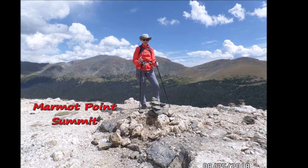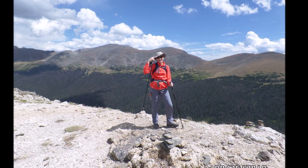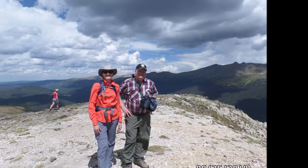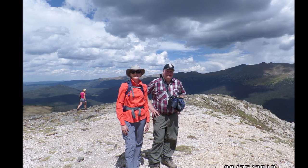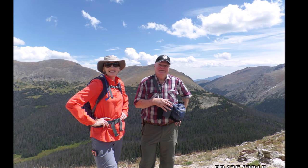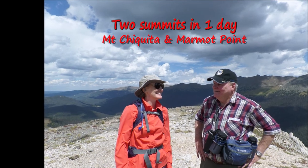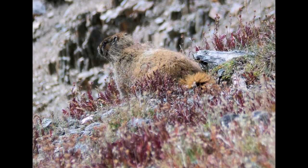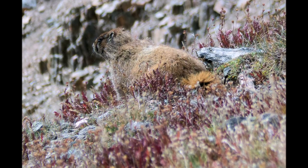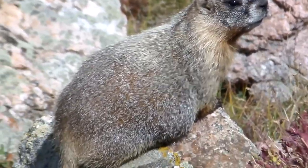The Take Your Daughter to a Workout Day went better than expected, and was much prettier than our original plan to hike a 14er named Mount Bierstadt, which was forecast for bad weather. The CCY — Chapin, Chiquita, Ypsilon — area is worth another visit next summer when I'll be 75. Can't wait. Stephanie, thanks for a great day in Rocky Mountain National Park.